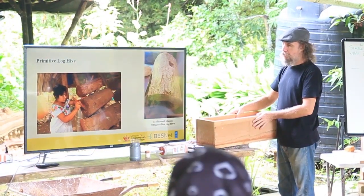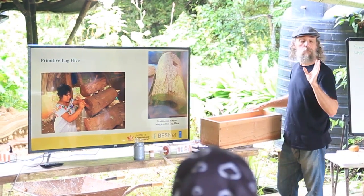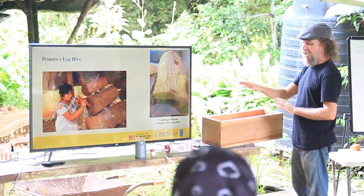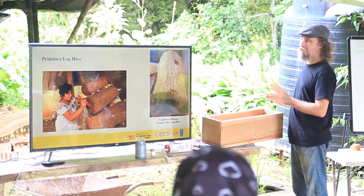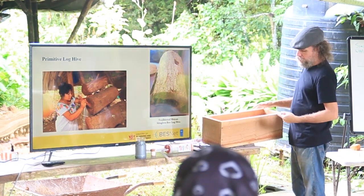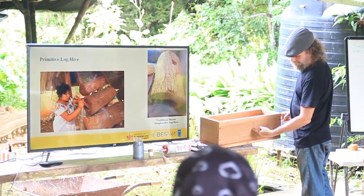With the Melipona, I have come up with the idea that I believe simplicity is best. They have all kinds of fancy hive designs that are really complicated in England, with all kinds of pieces fitting together, and that's places for ants and flies to get in. And so I think the best is a log design, but made in a box. So instead of the entrance being here, the entrance is here.